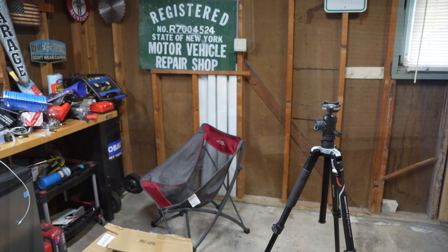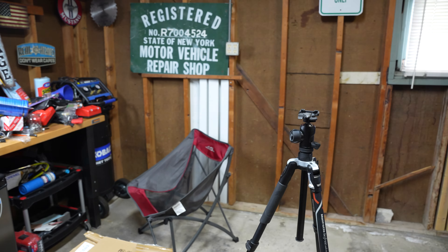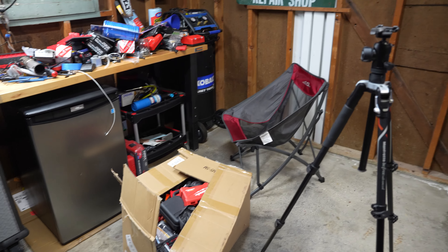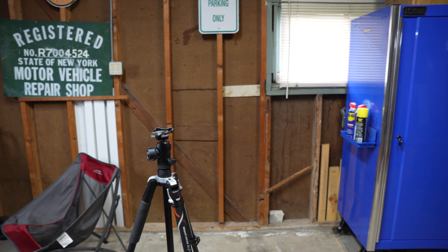I'm really excited and I'm going to show you guys real quick what I'm going to be doing. My garage is a huge mess right now — I have my tools everywhere because I have nowhere to store them. That's what's coming in this week. Here's the big void right here — you can see where the tool chest is going to go.